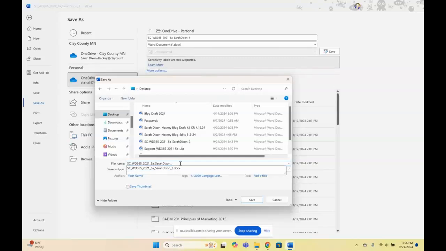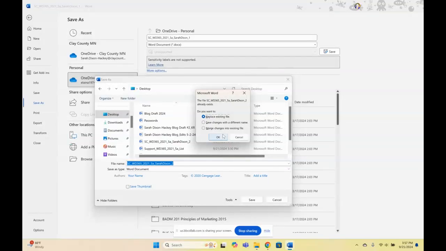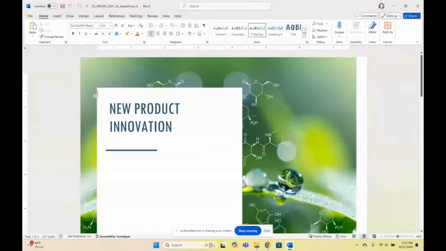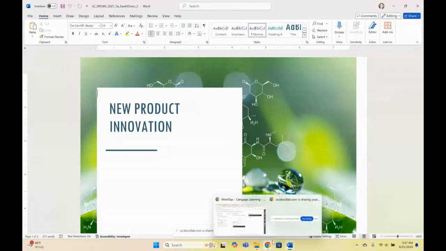Anything after that first underscore right here after your name, get rid of it. Then replace it with a 2. Okay? Be careful that you don't get rid of the underscore as well. But after that underscore, which is after your last name, get rid of anything behind that and then replace it with a 2. Click save, excuse me. And now we should see it showing up here in that file name.